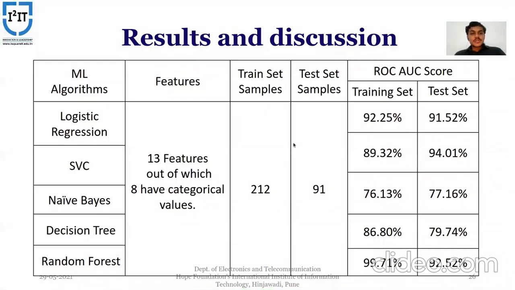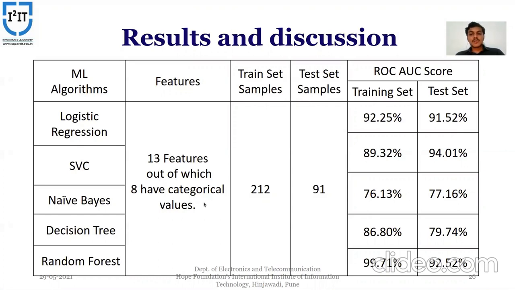Yes, so as we discussed in the Spark implementation about logistic regression, SVC, Naive Bayes, decision trees, and random forest, let's do a quick discussion about that. I had 13 features for my training, out of which 8 were categorical values, and one of them was my predicting variable.